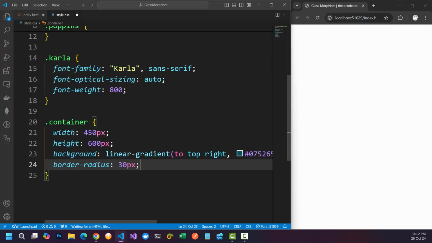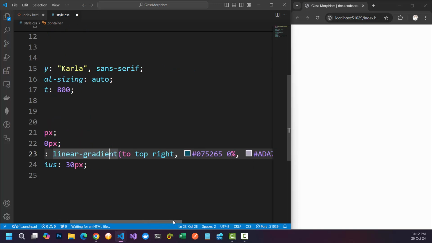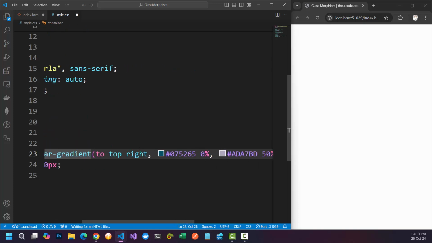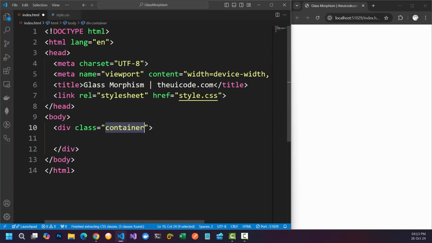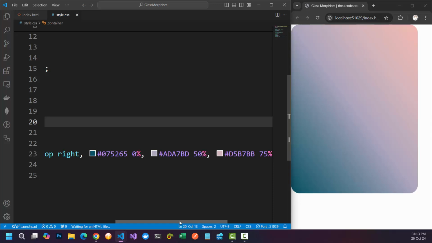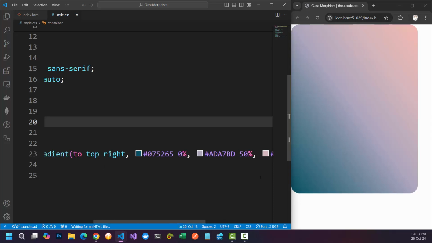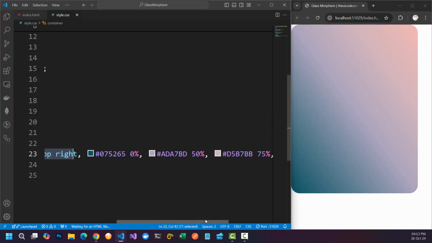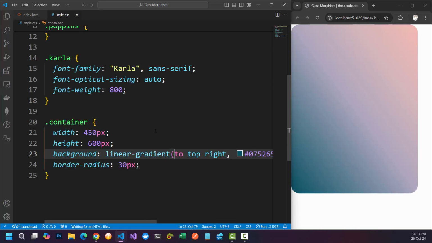So we give a width of 450, height of 600 with a linear background, which goes from bottom left to top right, like that. And we also have defined the stops. It also has a border radius of 30 pixels.